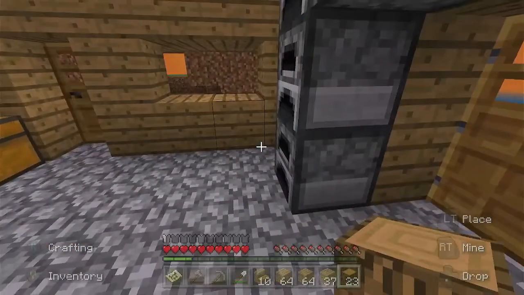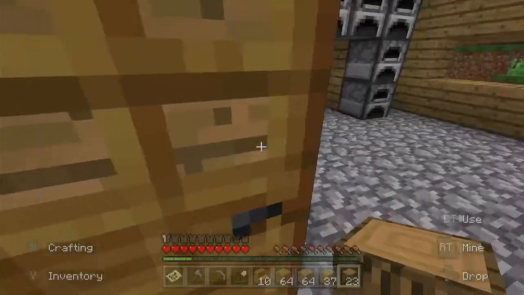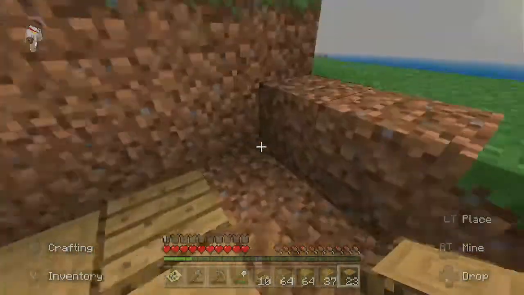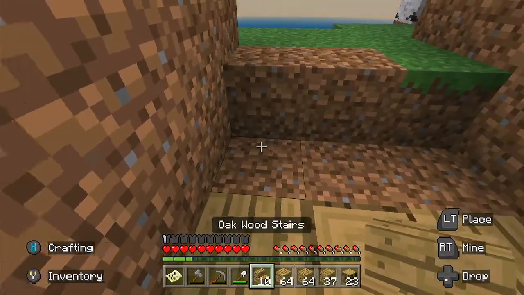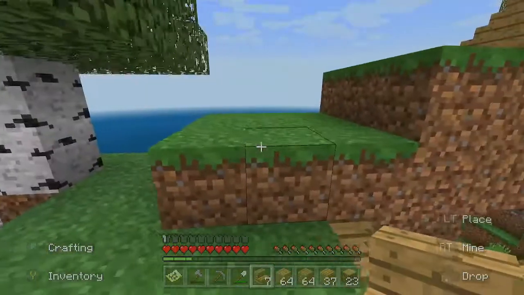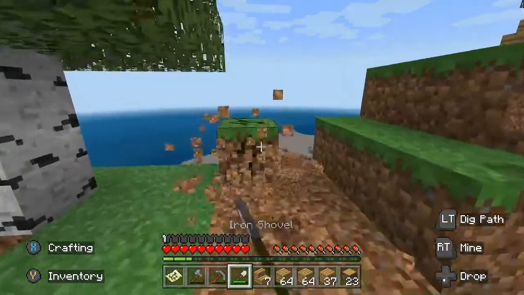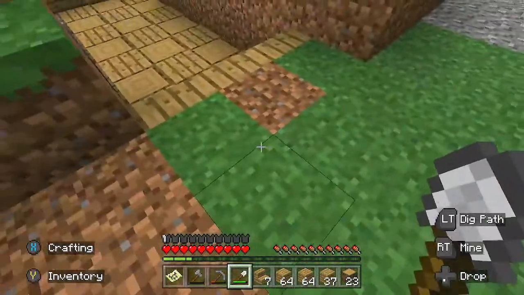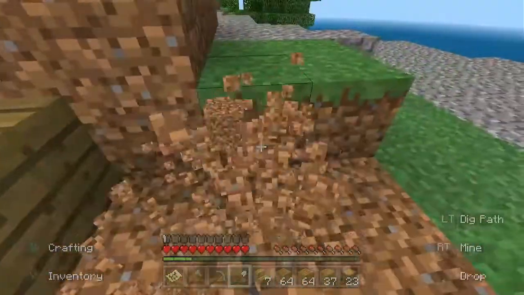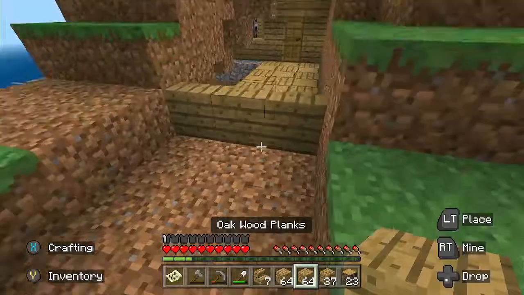I'm gonna do a little bit of off camera building. I'm gonna try to not do too much of that, but I'm going to. Yeah, just do a little bit of that. So if we can go like, wanna dig this out. This could be a cool exit to this house.